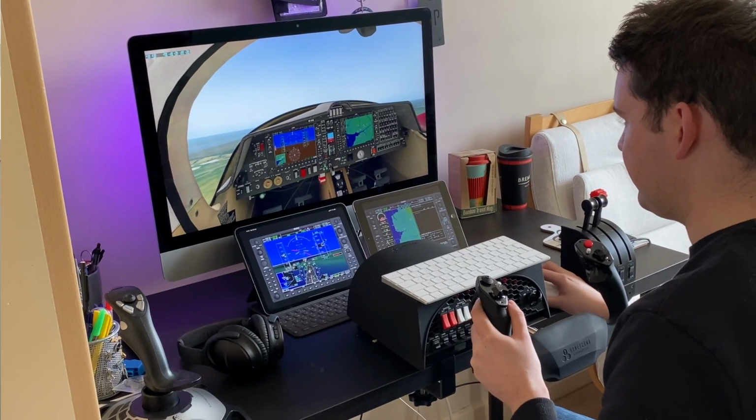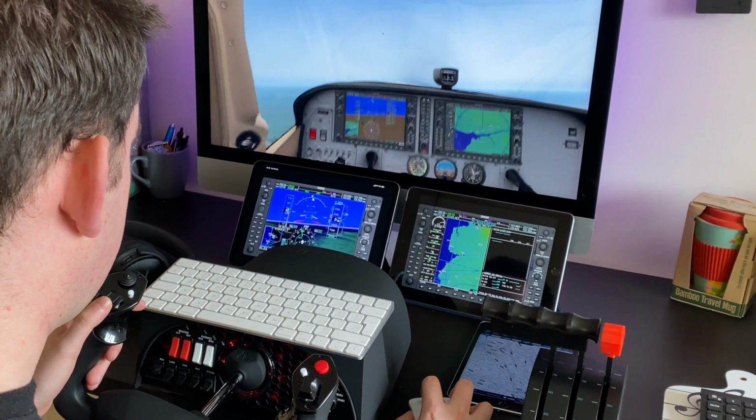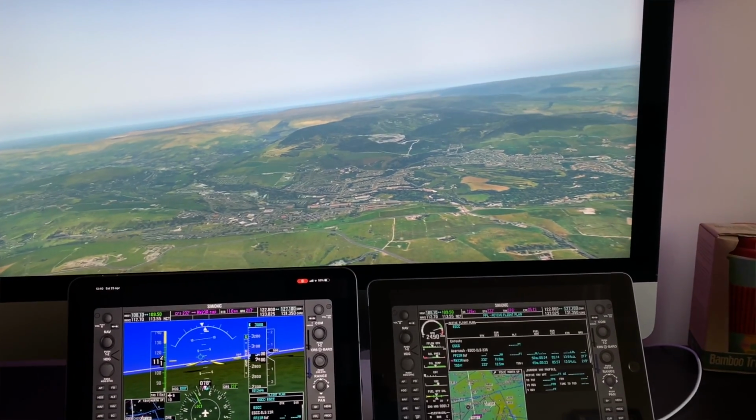So recently I've got back into using my home flight simulator. I've actually used the simulator throughout every stage of my pilot training. Before getting my private pilot's license, I knew that I'd have a lesson coming up, for example stalls. I'd then go and fly that lesson on the simulator.